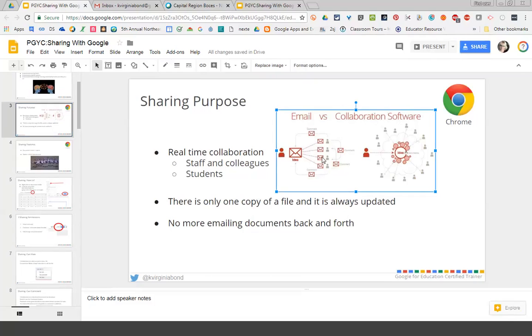Quite honestly, in a slide presentation, you can have 10 people editing the document at a time. You can have 200 people looking at it. In any of the other apps like Docs and Sheets, you can have 50 people collaborating on it. You can have 200 people in it by email.